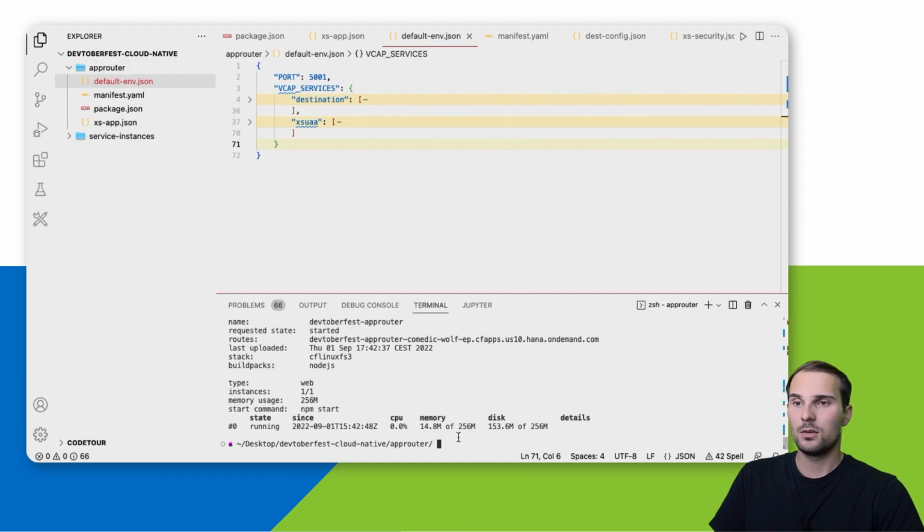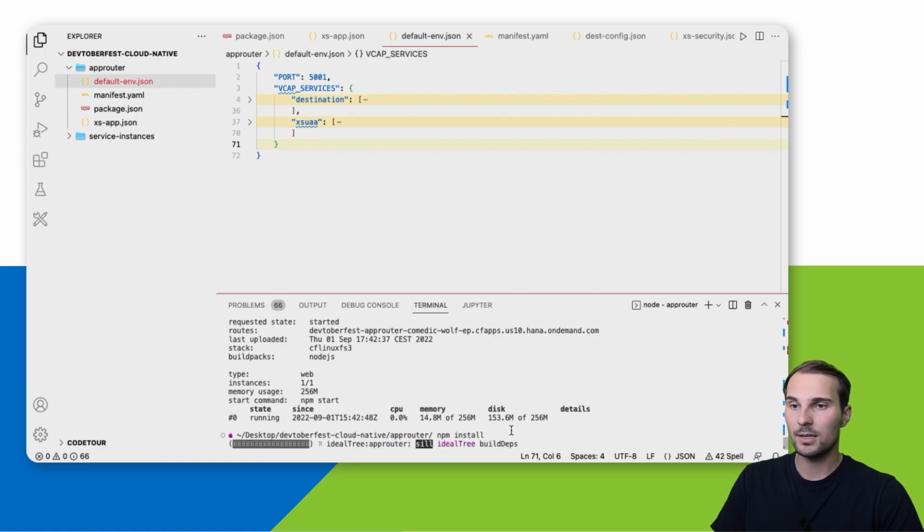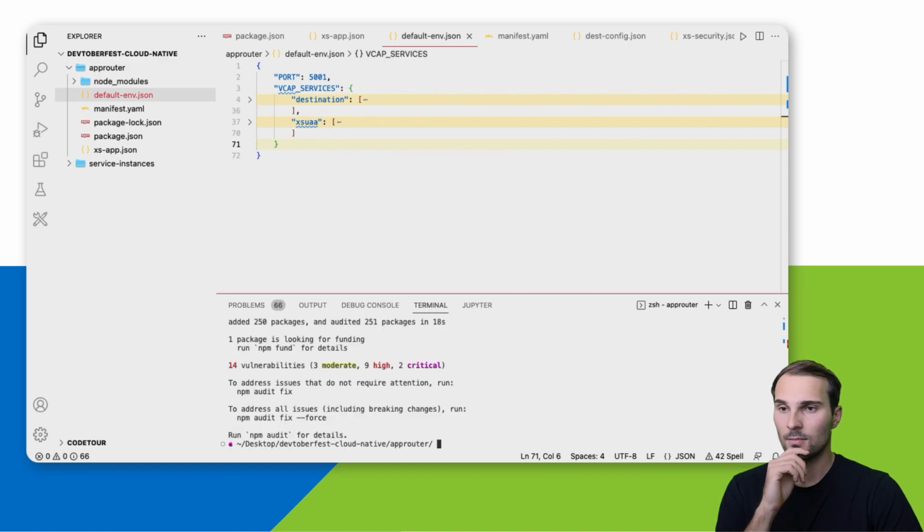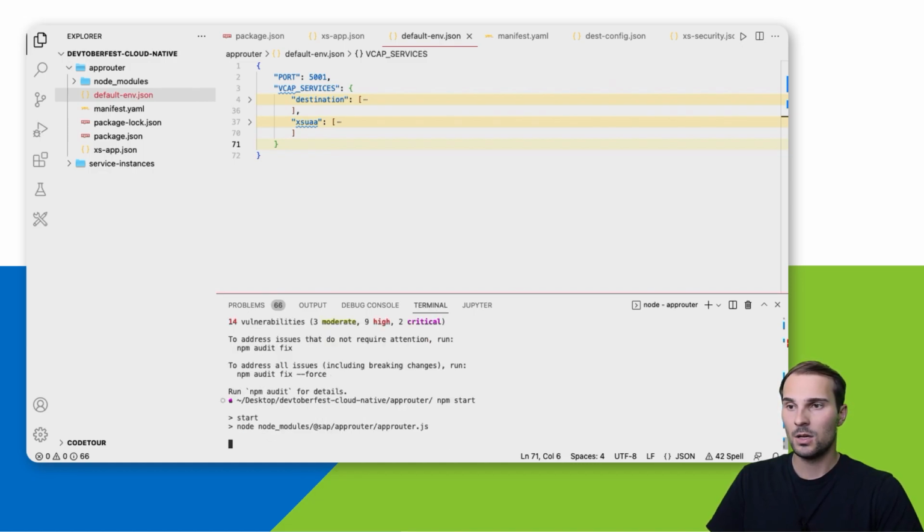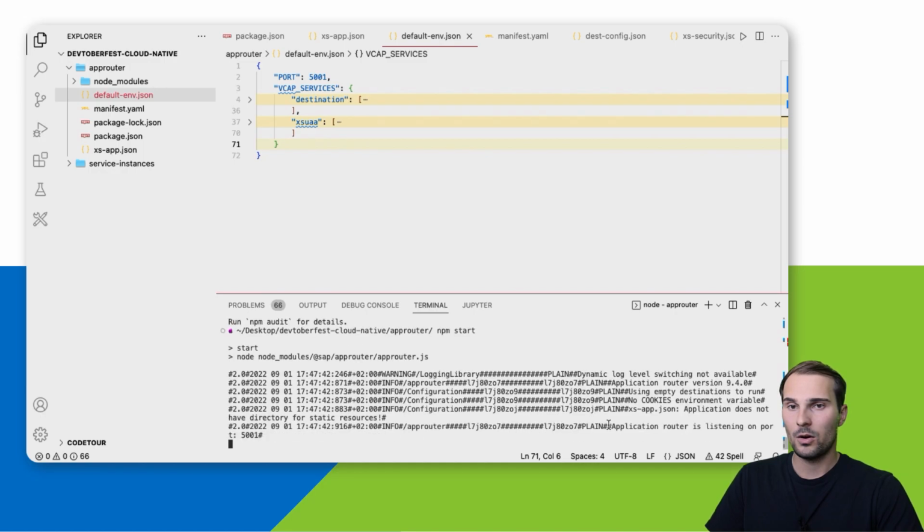Okay. So first of all, of course, we have to install all the packages, or actually there's only one dependency, but we need to install that. So npm install in the app router directory. Okay, so the dependencies are installed, and now we can run npm start. Right, the app router is listening on port 5001.